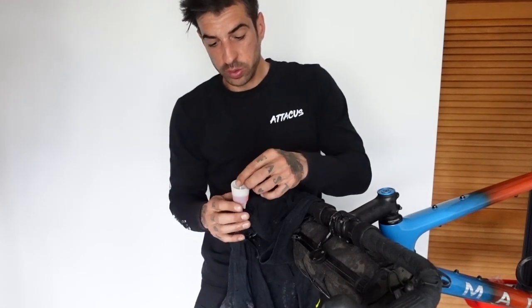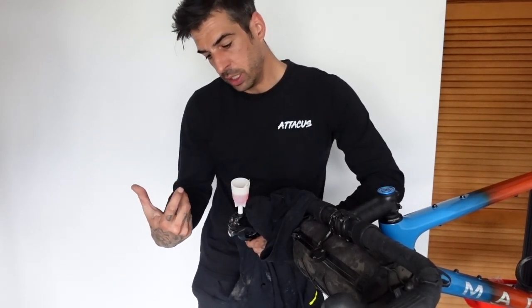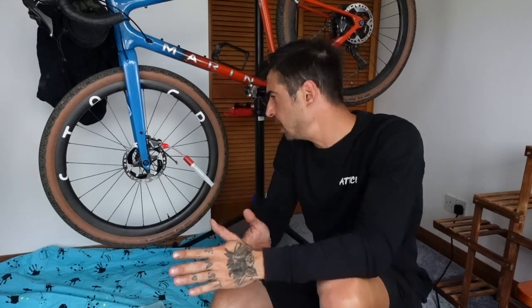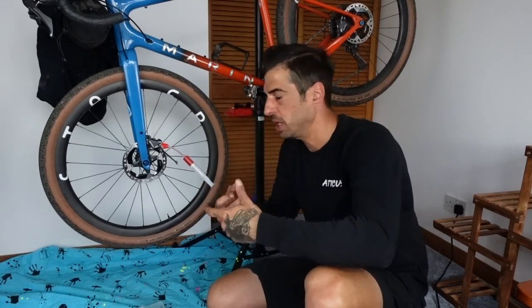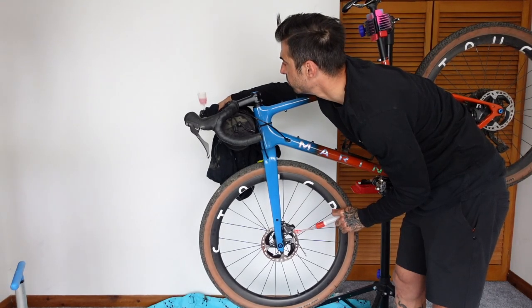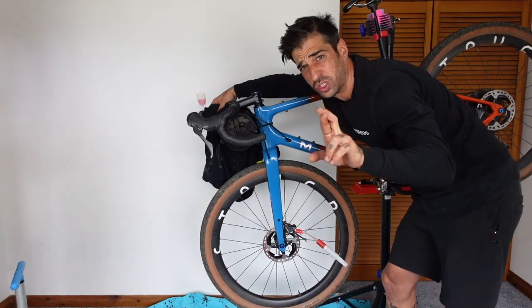What you do is go to the other end of the fork, squirt hydraulic oil in through there, and the oil goes all the way through the system and starts bubbling out the other end. I do that whilst holding the brake lever down, and as I squirt the oil in it'll get the brake to the point where I like it — that's when I'll stop and put the bung in. Full disclaimer: I don't really know what I'm doing — don't copy me. One thing I definitely know is you do not want hydraulic fluid anywhere near your calipers or pads. This method works for Shimano GRX — for SRAM you need a syringe on both ends and it's trickier.